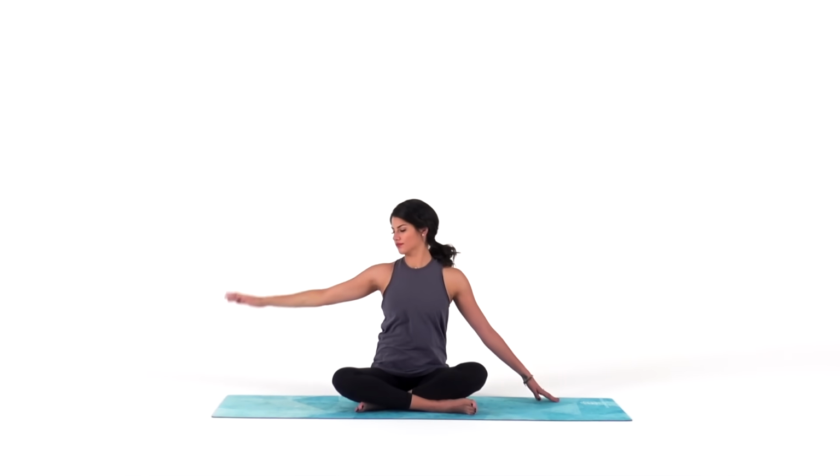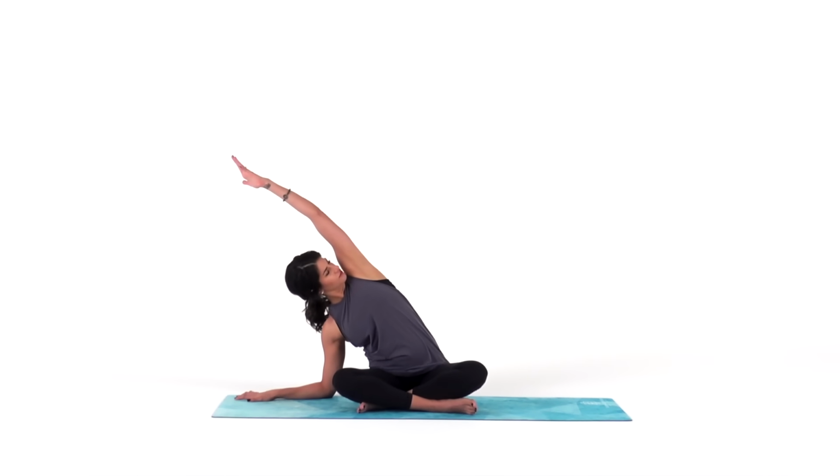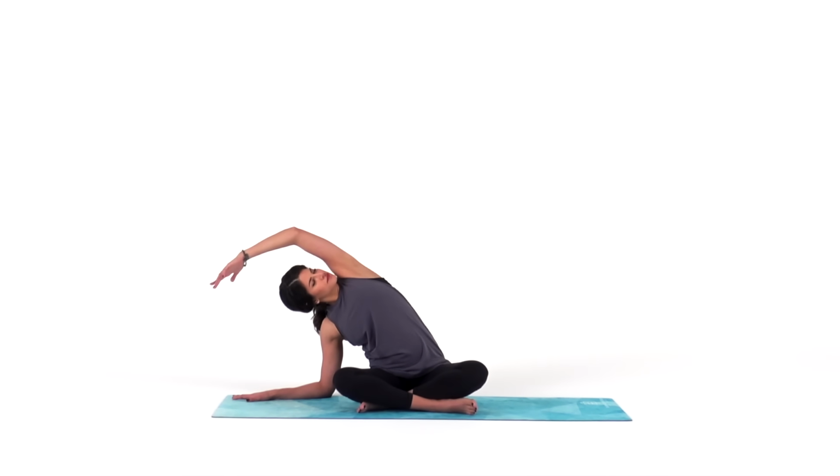Reach your left arm up and overhead as you lengthen through your whole left side body. Leaning down and compressing into your right side. Keep your chest open and observe every sensation. Make your way back to center.